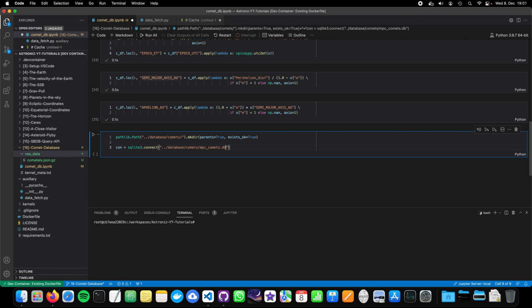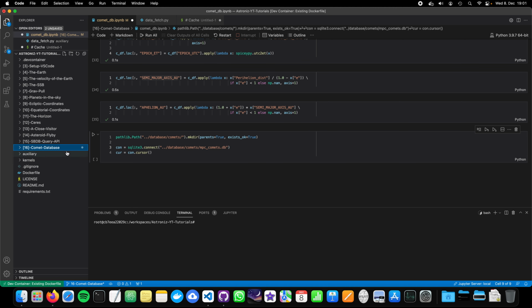You can just simply query it. And yeah, for small databases, it's quite sufficient. So there's no need to make some overkill with MySQL and so on. So now we create our database here. We connect it, and if it doesn't exist, it will be created. And then we set up a cursor.